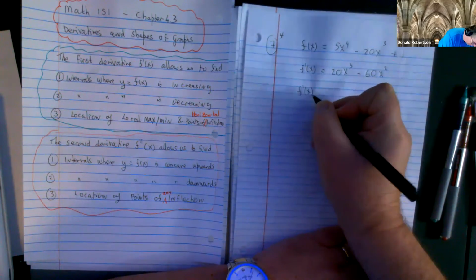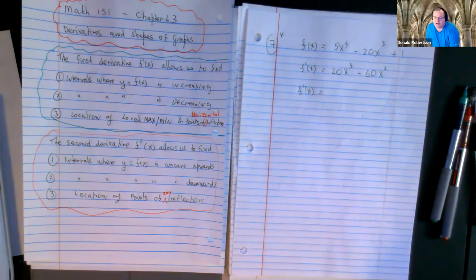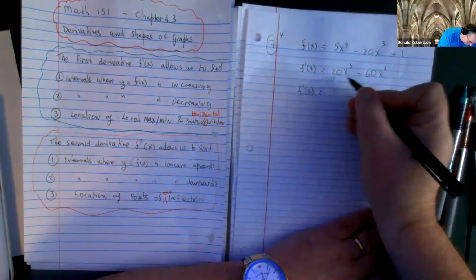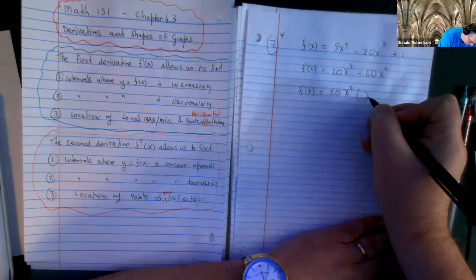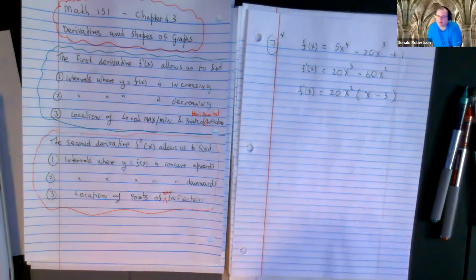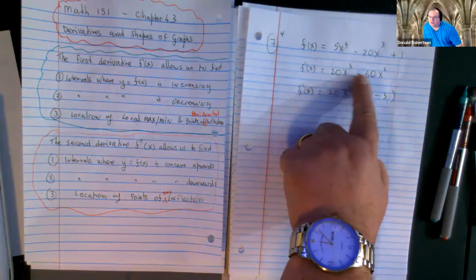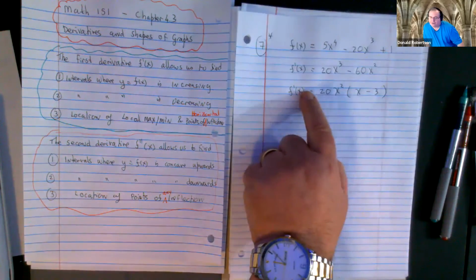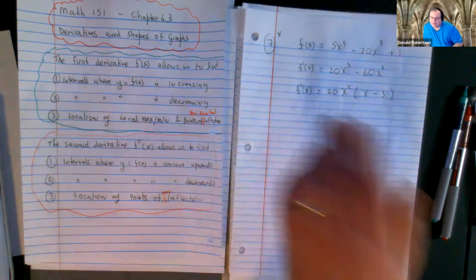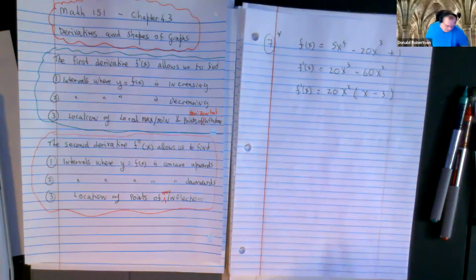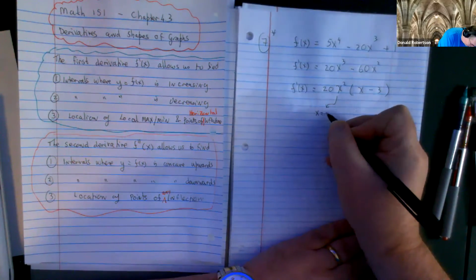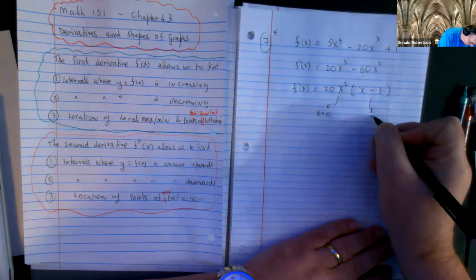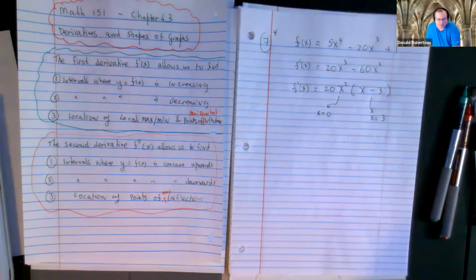And style points become crucial in these questions. And in particular, factoring the heck out of it is very useful. So I'm looking at these two expressions, and would you agree you can pull out a 20x squared as a common factor? Are you comfortable with 20x squared as a common factor? So here is the first derivative factored as much as I can make it factored. And so now we look for the critical numbers. In this case, we only need to find places where the derivative is 0. So in this case, it's 0 and 3.